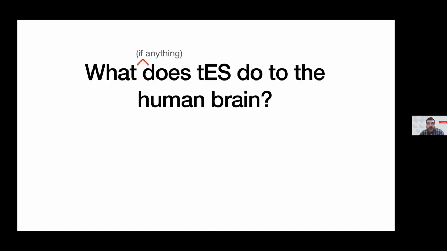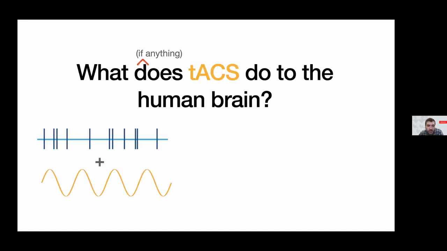So the question we've been interested in is what, if anything, does TES do to the human brain? This is kind of the opposite of a problem that people have with TMS, where it's very clear that it's doing something. Here we have a much weaker electric field that's applied to the brain, and we'd like to know what is it doing and if it's doing anything at all. So just to give you a cartoon example of what might be going on. I'm going to limit myself to TACS, which is one form of transcranial electrical stimulation that uses sinusoidally alternating current.